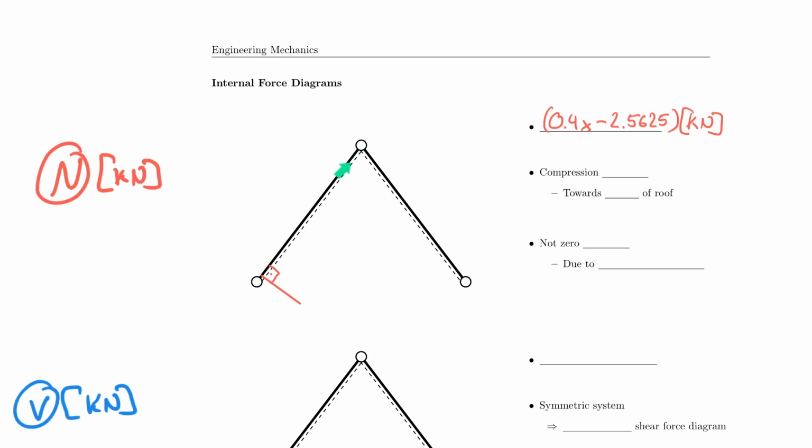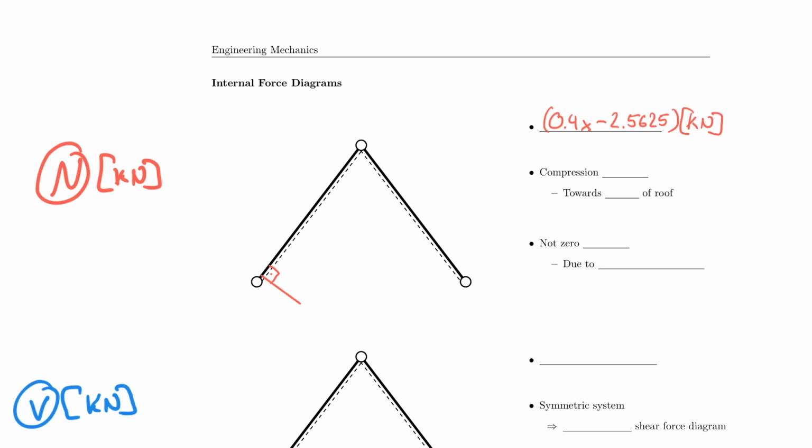load pushing here, there's more load pushing here, more load pushing here, more and more. And so therefore the normal force, the compression, gets more towards the bottom of the rafter. And therefore I have to actually have a slope that decreases towards the top, if you will. So it goes from here to less internal force. And so all I need to do is plug in 5 and then connect my values.